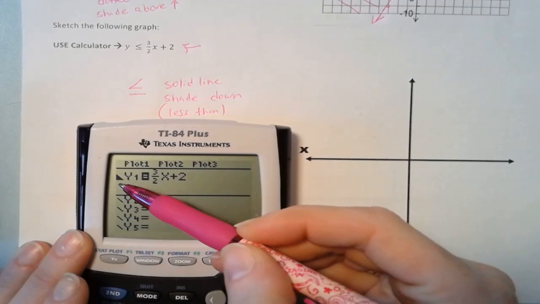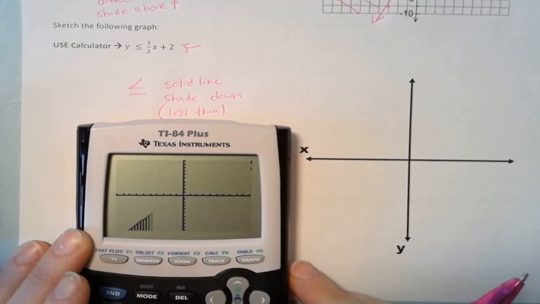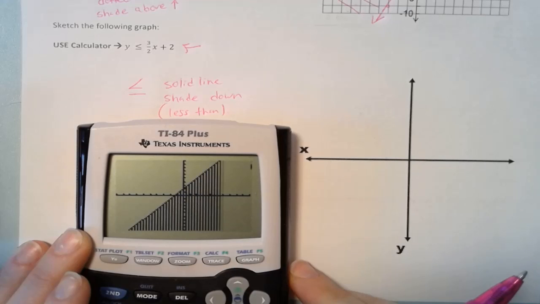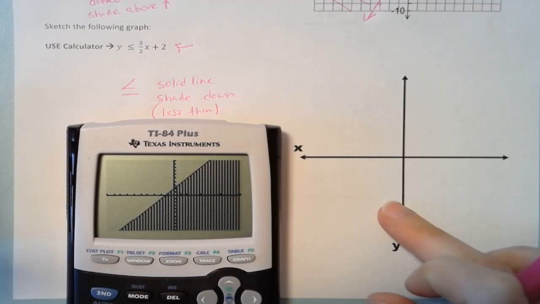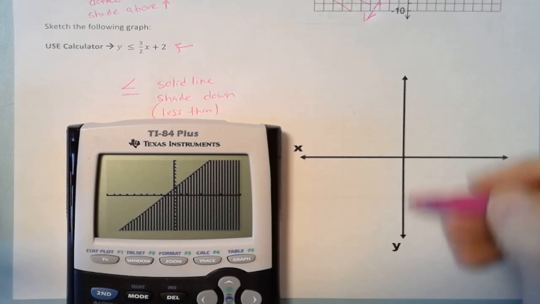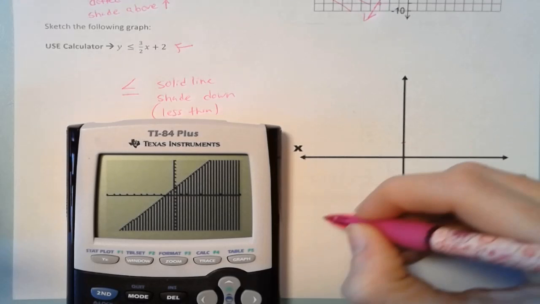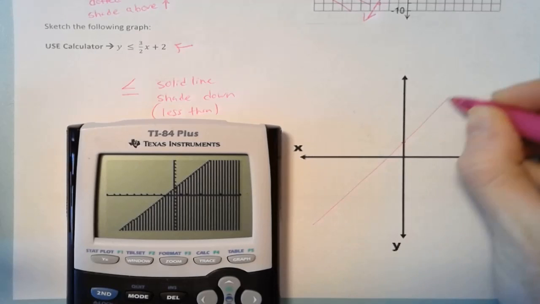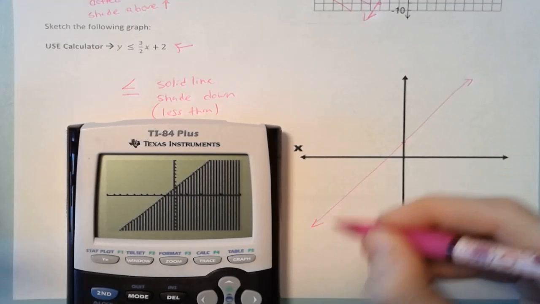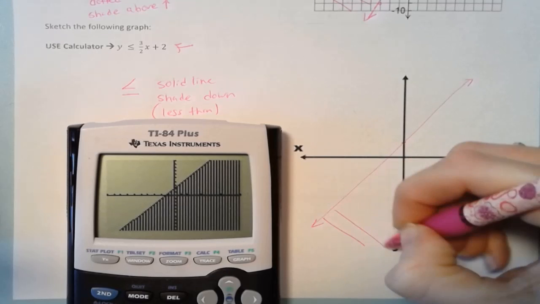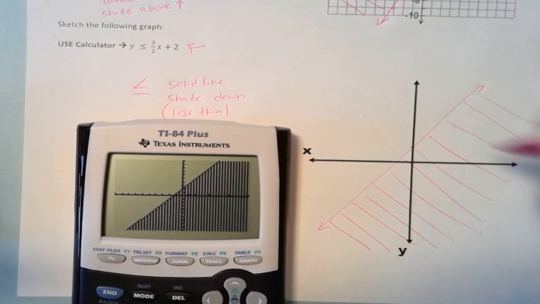So now watch what happens when I hit graph. Whoa. It's going to show exactly where you have to shade. So we're going to just sketch that graph really quickly. Really important to make sure the y-intercept is about where it should be. Since it's just a sketch, I'm not going to use a ruler. So there's my line, and again, you could draw the lines the way they have it. I like to draw them like straight out, like they're coming right from the line. And that's it. That's my sketch of my graph.